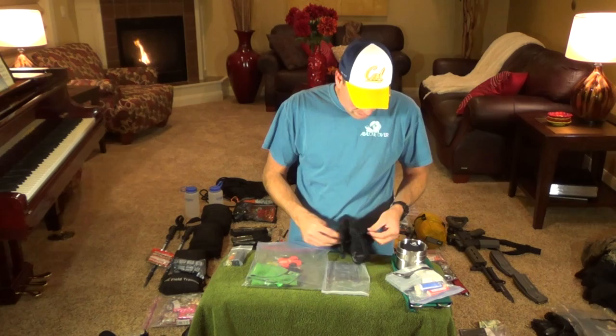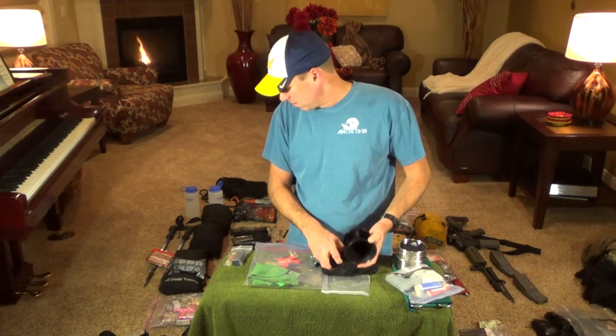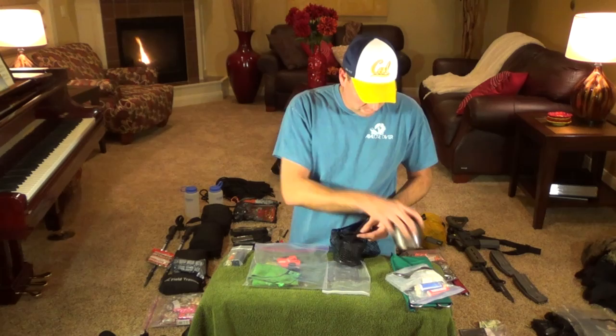I also keep in this pouch my coffee filter. One of the things I'm a snob about is coffee. This isn't necessarily for coffee. It's also for filtering out particulates or dirty water. This doubles as a couple of different things. In fact, I don't even have any coffee grounds on me. I have instant coffee, so this wouldn't even work for coffee, but it is there to help filter out water. Always carry salt, cooking salt. Super important, again, one of those comforts if it's hit the fan. Salt is an invaluable commodity for comfort.